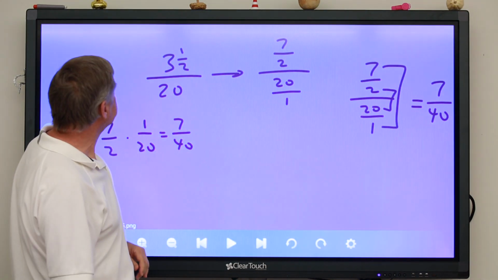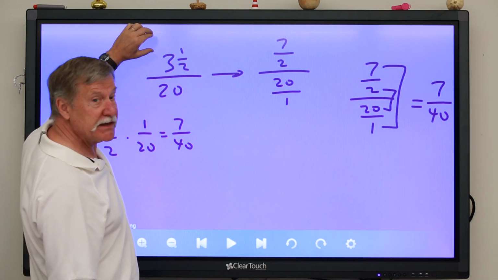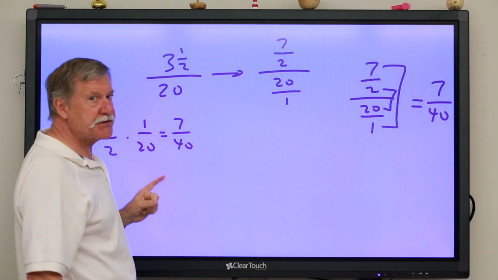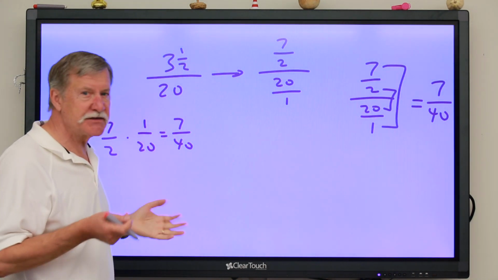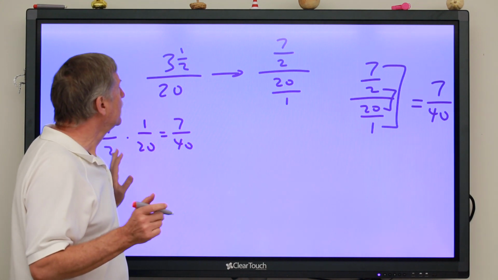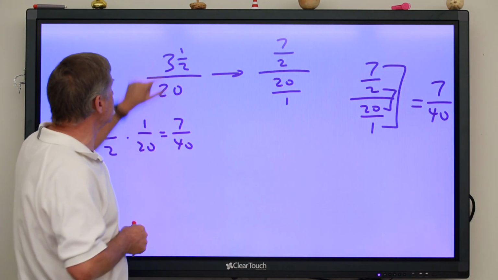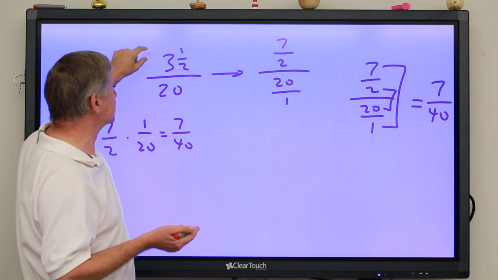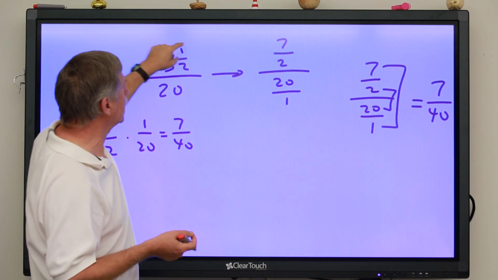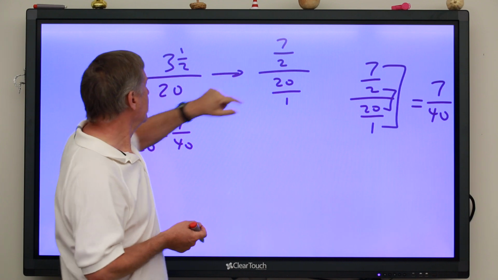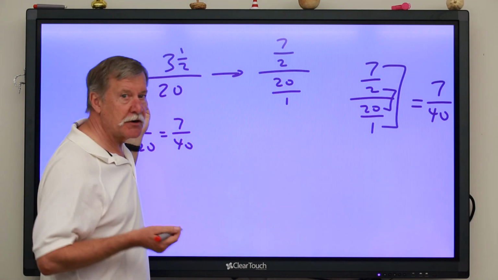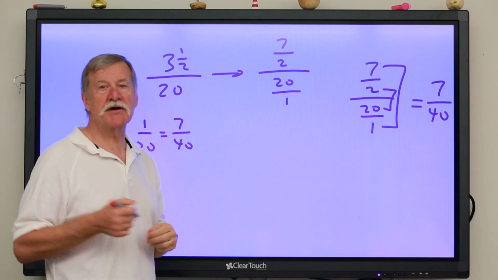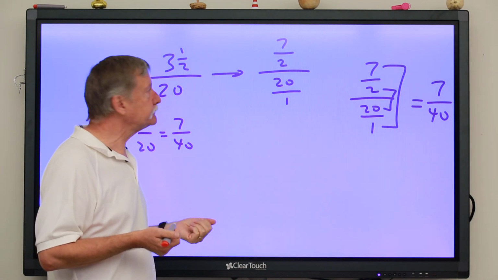Let's try some more. Suppose you've got a mixed number in a fraction. All right? Well, that's not simplest terms. You can't have fractions in fractions. That's too complicated. All right? So the very simple thing is you've got to take the mixed number and change it to an improper fraction. 2 times 3 plus 1, 7 halves. And 20 you have to make into an improper fraction. It's a whole number, so you just make it into an improper fraction by putting it on top of 1.